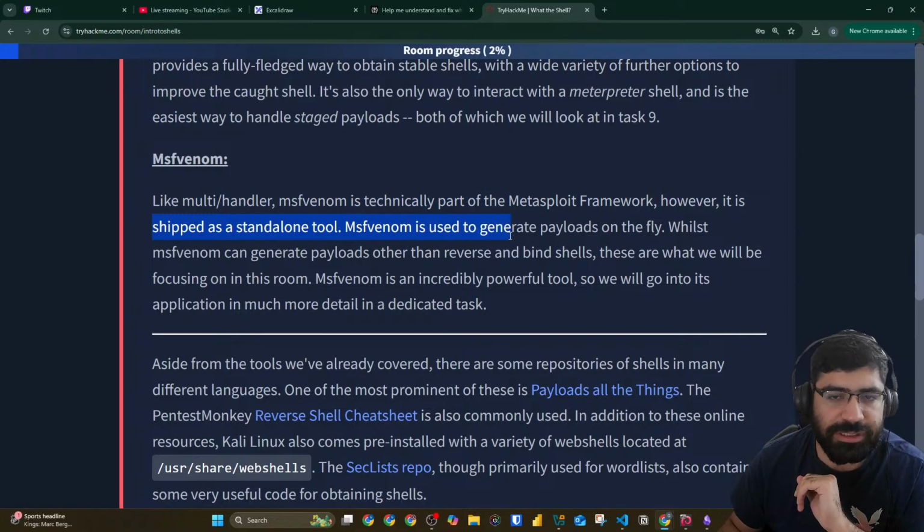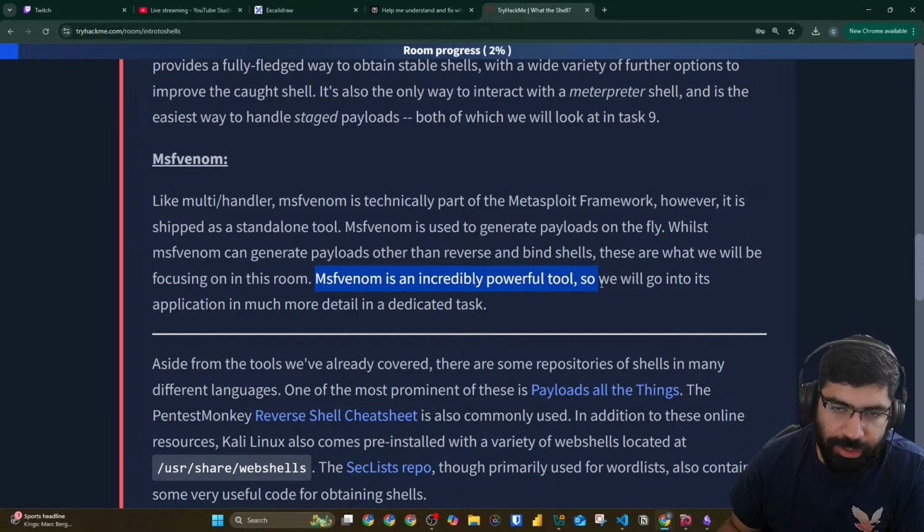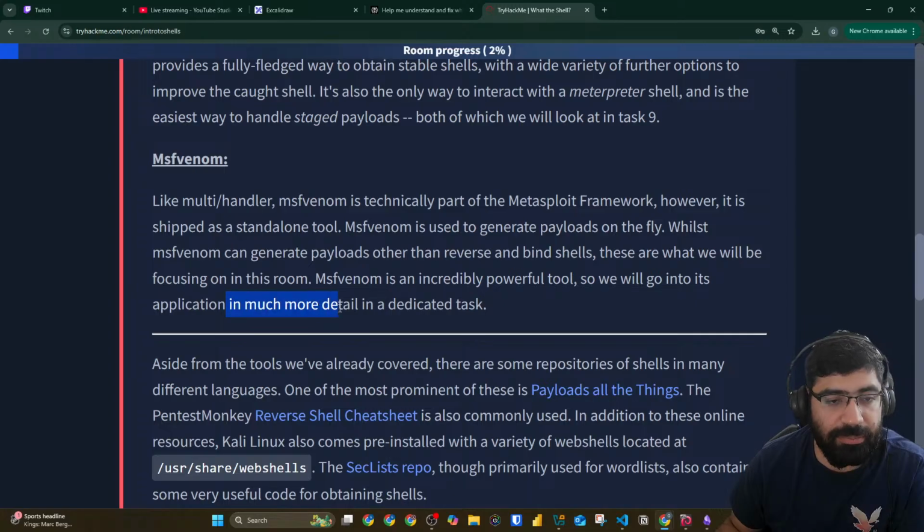MSFvenom is used to generate payloads on the fly. Whilst MSFvenom can generate payloads other than reverse and bind shells, these are what we will be focusing on in this room. MSFvenom is an incredibly powerful tool, so we will go into its application in much more detail in a dedicated task. Beautiful.